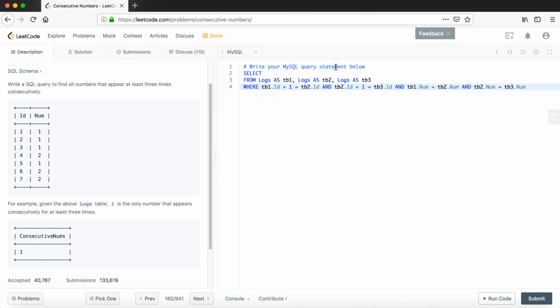Once they are all the same, we select the numbers as the return value, which is the output.